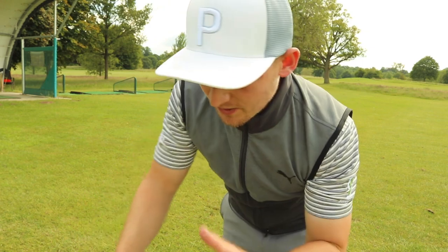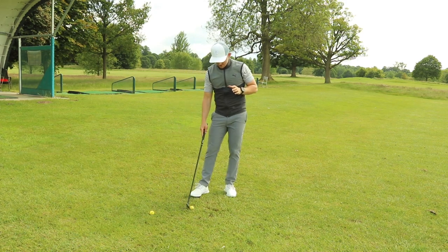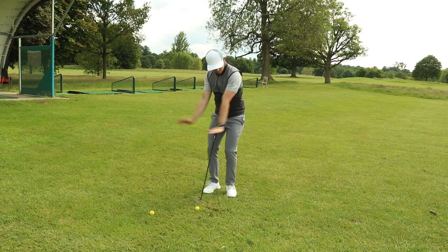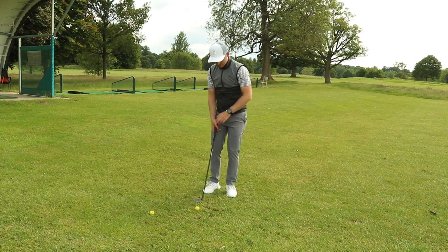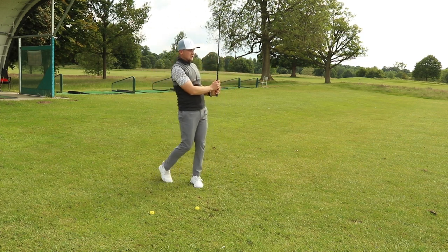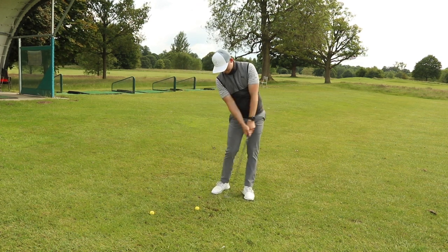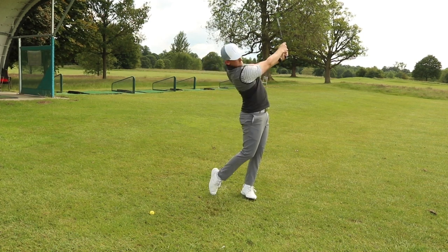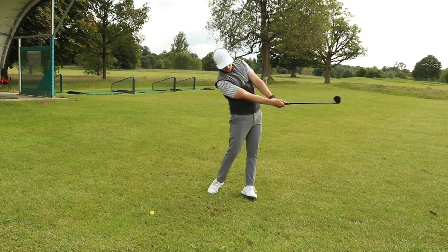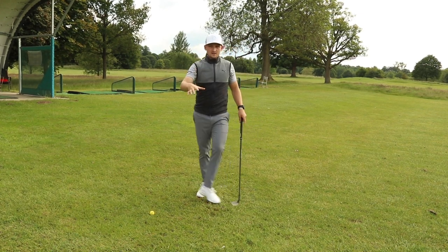Super important part of this session - the part where we actually need to hit some shots that replicate out on the golf course. So this is how I want you to do it: palms down back, palms down through. Get a feeling for arms and body working together. Practice swing with the golf club, try and get that brushing action. Picture your shot, over it. All I want you to focus on is a foot after the golf ball - can I feel like I've kept the tension on, not let the tension go away? Simple, easy analogies like that form great practice sessions.